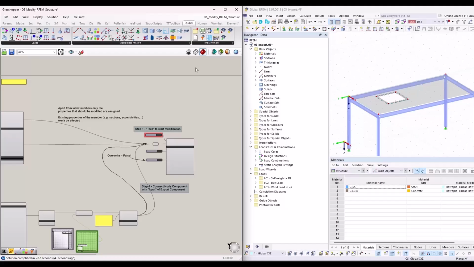We can run calculations, export results, import them again. In general, we have an import from RFEM into Grasshopper. So I think the main components are included, so you can cover your structural analytical models that you do on a daily basis. And that's what I wanted to show today.